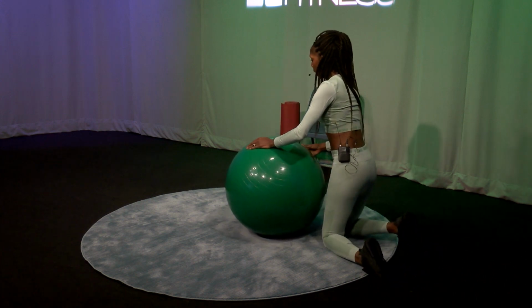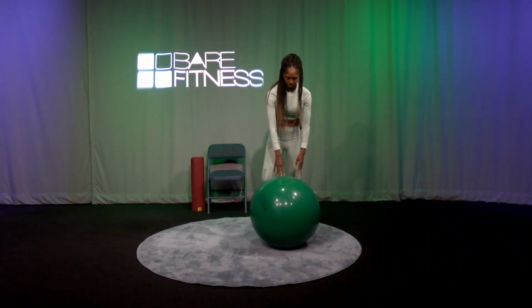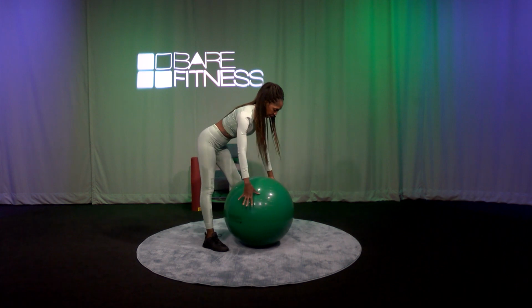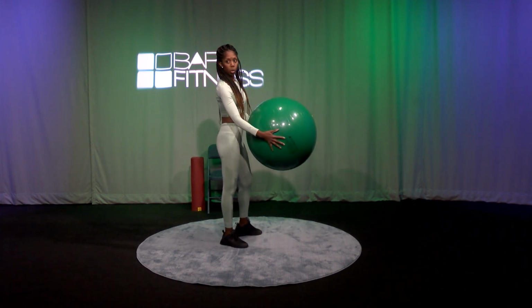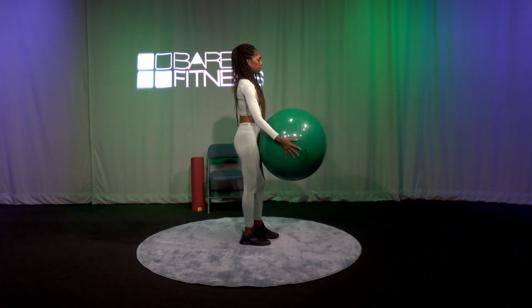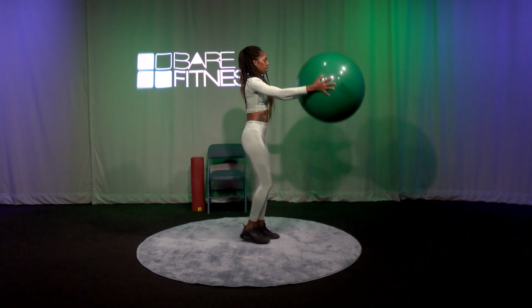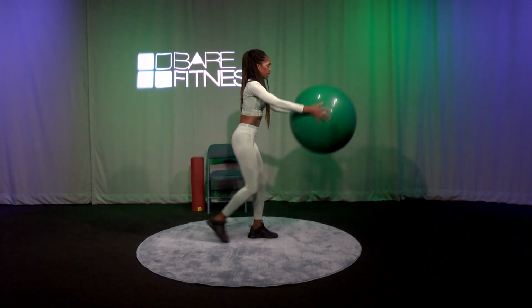Now, let's do a little more leg, okay? So I'm going to have you stand up. And before we start, this is what we're going to do. You're going to stand up, grab the ball, and from here, we're going to lunge, all right? So you're going to take a step back, raise the arms, and change. Raise the arms and change and keep moving.